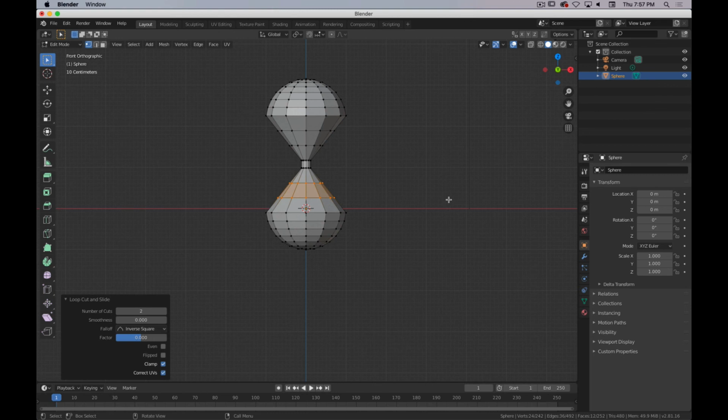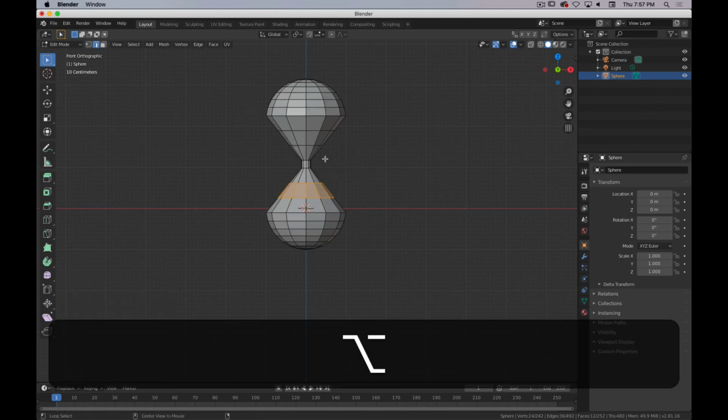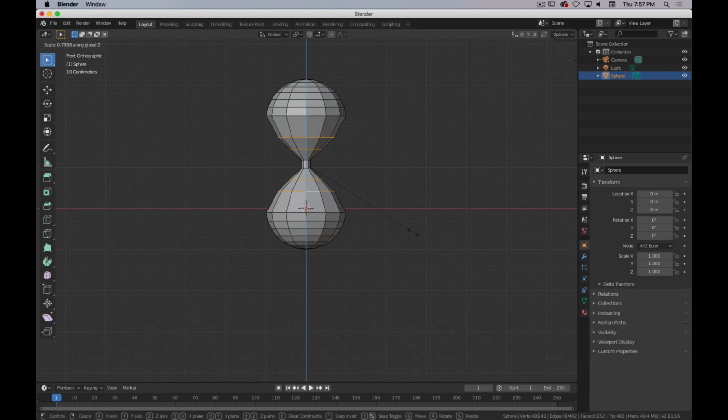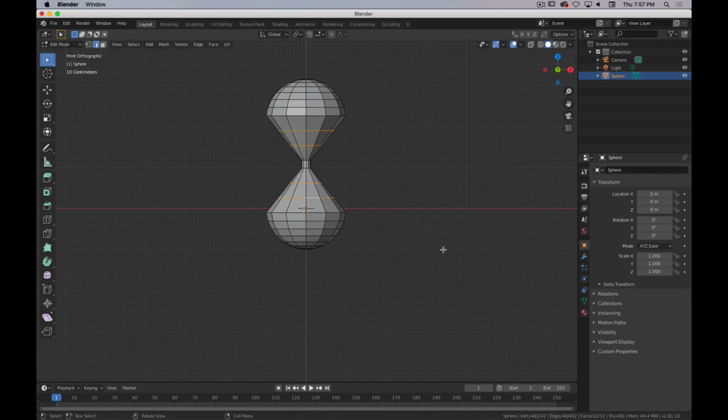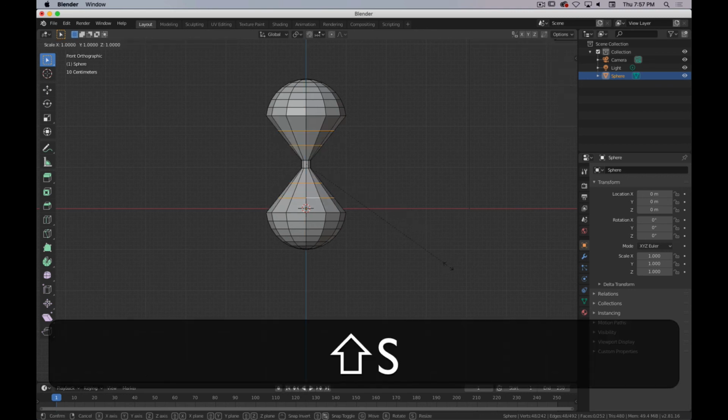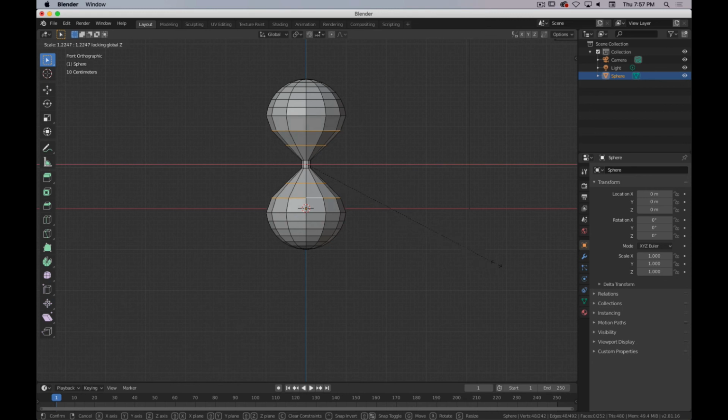Okay. I'm going to go to edge mode, and I just want to select the edge loops, and I'm going to scale those vertically towards each other. And that's going to start giving me a little bit of a, well, no, I like that better. Instead of that, I'm going to scale them out.